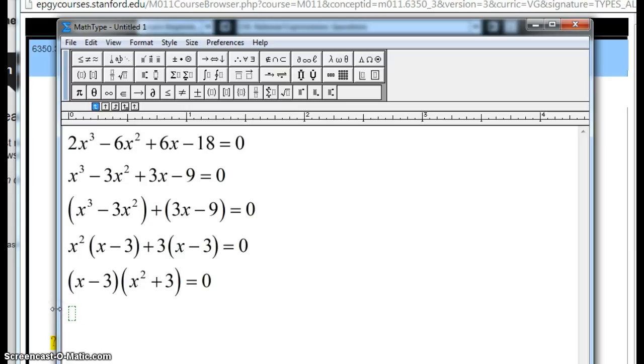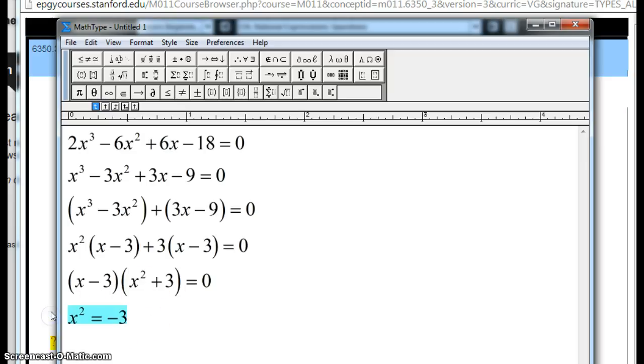Well, I'm not sure that even has a solution because we'd need x squared to equal negative 3 for that to equal 0. And that can never happen, right? So if we have x squared plus 3 equals 0, x squared would have to equal negative 3 by subtracting 3 from both sides. But a squared term can never be negative, right? Because if we have a negative times a negative, it's positive, and a positive times a positive is positive. So you notice that this just has no solution.